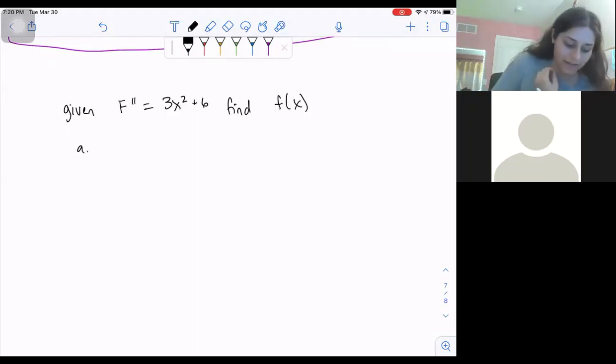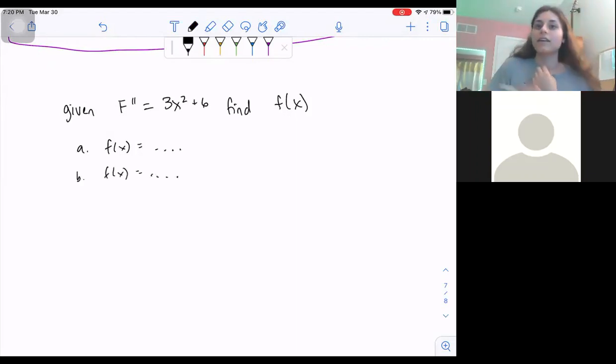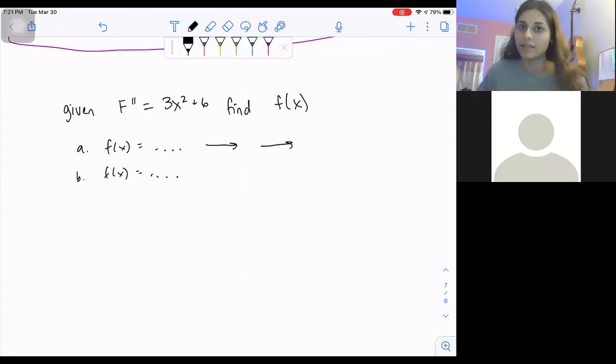So it'll be like A is f of x equals dot, dot, dot, B f of x equals dot, dot, dot, and on and on. So they'll give you f of x's. Since you guys only know derivatives and you don't know integrals, start with the answer choices, take the derivative twice, and then see what you come up with. If you come up with 3x squared plus 6, that's the right answer choice. If you come up with anything else, that's the wrong answer choice. Does that make sense? That's how I would approach those problems. So basically, when you do it like that, it's just a simple derivative. Just take the derivative twice.